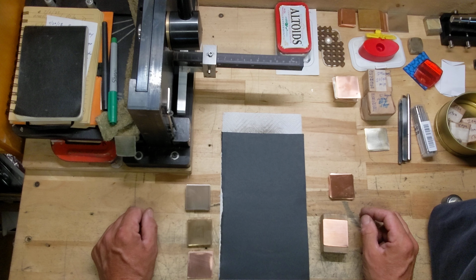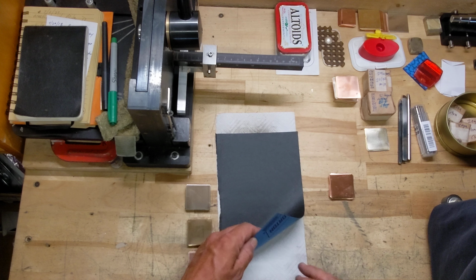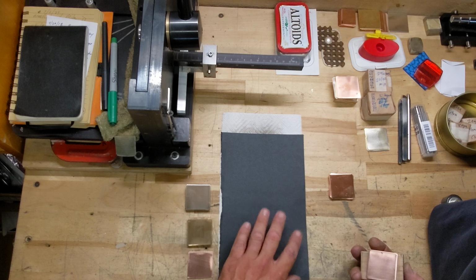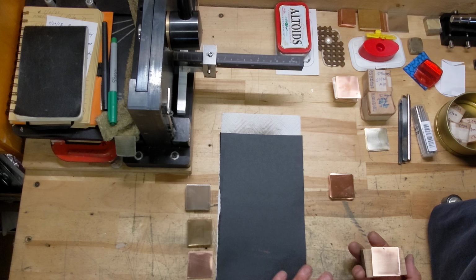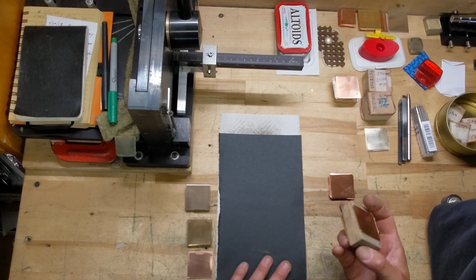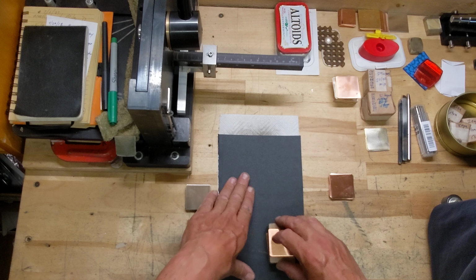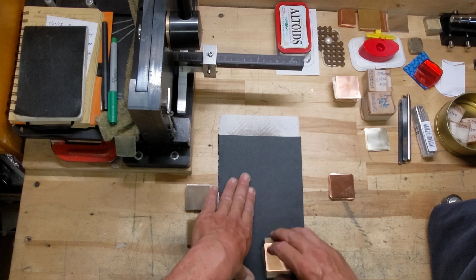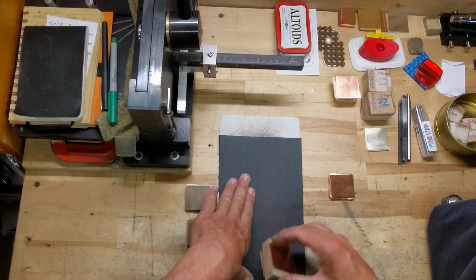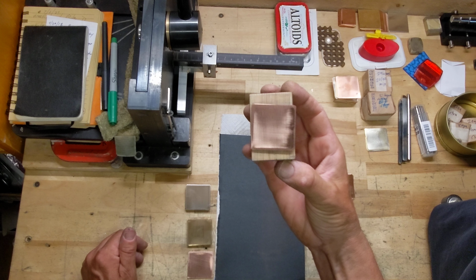when it comes. So I have a piece of 320 grit sandpaper on top of just a paper towel for a little cushion, and that's nice if you have a really beat up benchtop surface. And then I have a wood block, and I have taped a couple pieces of my copper, and what I'll do is just sand up and down, and that will kind of reveal the surface.